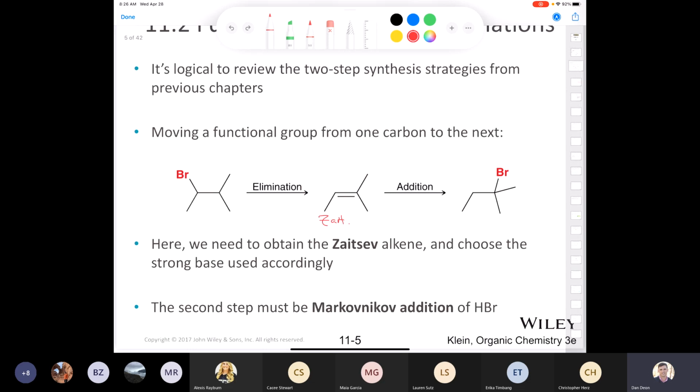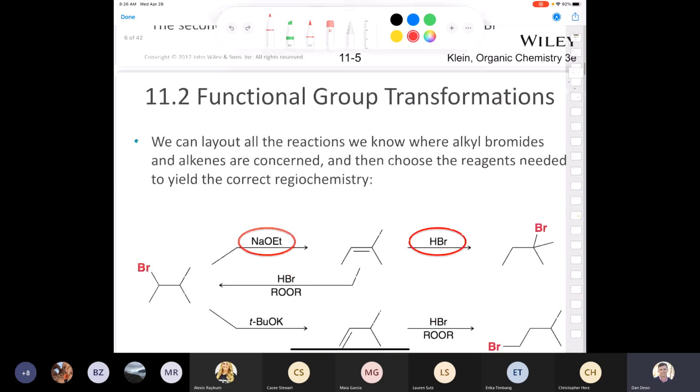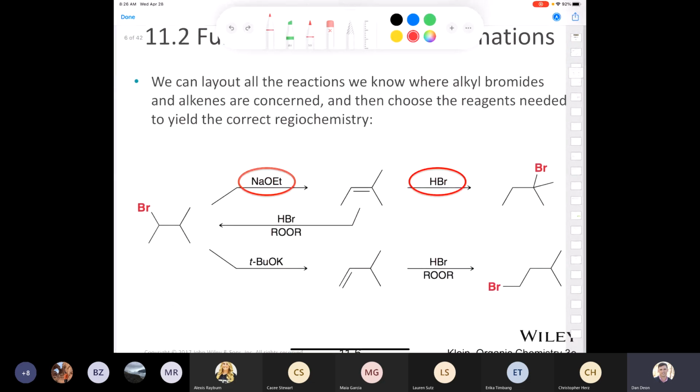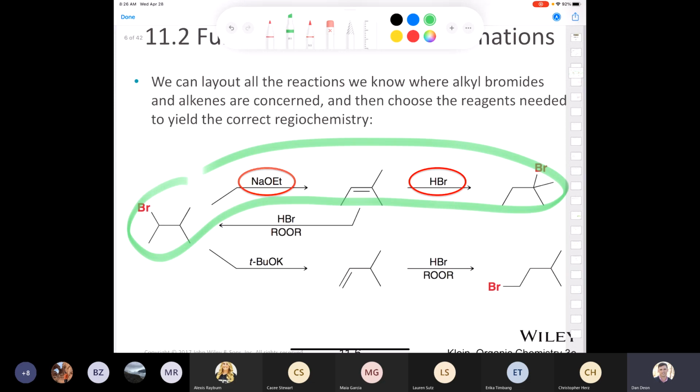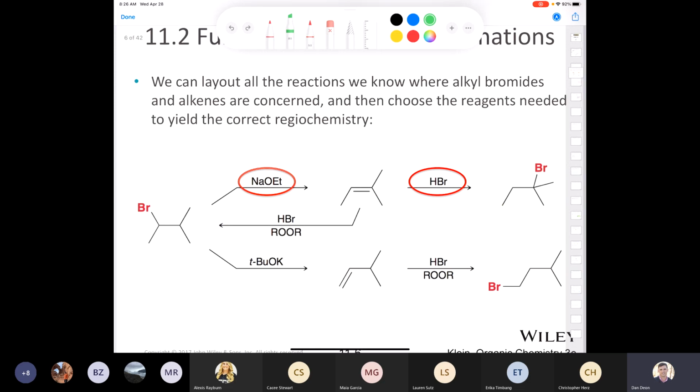Now, again, if you've been studying your reactions, this might not seem super challenging to you, but these again are the kind of things that you've got to be able to do. So if you were faced with this exact problem, the problem that was on the last slide, what are the conditions? The first step is to just treat it with sodium ethoxide. Why? Because you know that you're going to end up abstracting this beta proton. You have your ethoxide, and I'll just draw an abridged version of the mechanism here. You're going to do the proton abstraction, form the double bond, and lose the bromide as a leaving group. You form the Zaitsev product.